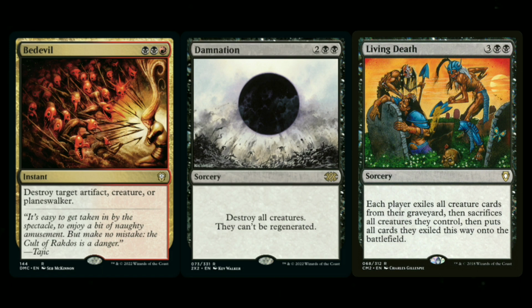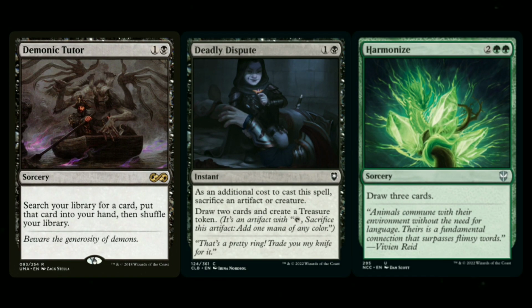We're in black, so obviously tutors are good. Green has some good tutors. Red doesn't have any good tutors, let's just be honest. So we're looking at things like Demonic Tutor, Vampiric Tutor, Grim Tutor. But you also have Worldly Tutor if you want to go search for that one creature that will just win you the game. And I have a combo for that as well.